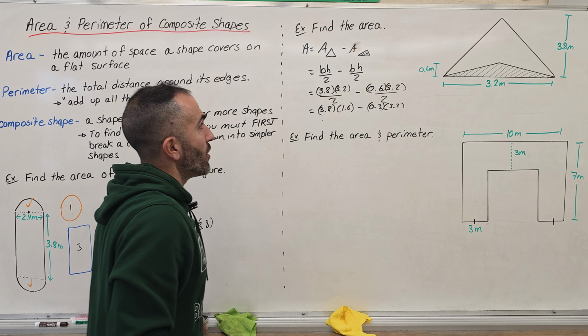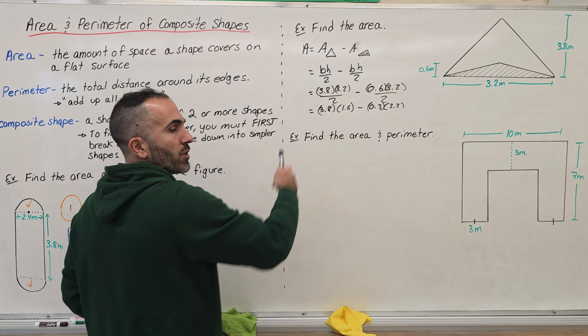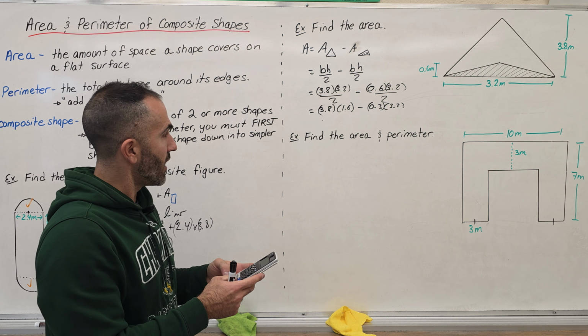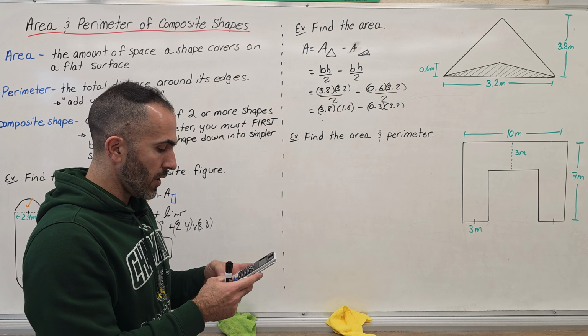Okay, it depends on what calculator you have. If you have an ES calculator, it's really easy to do it from there. If you don't, it might be a little tricky. Either way, try to get the answer that I'm about to get. Minus 0.3 times 3.2 equals 5.12. 5.1, what are the units? Meters squared, and this is the area. Okay, so over here we have to subtract.